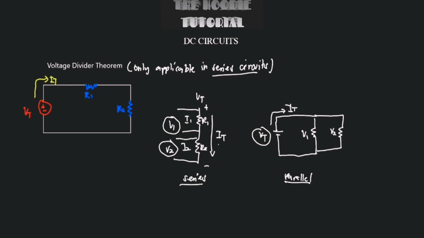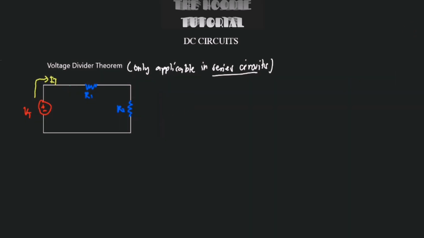So that's it. Right now we are going to see how we are able to use the voltage divider theorem in series circuits. Let's say that we have a voltage source, a DC source right here, and then we have a couple of resistors connected in series. Of course, this is from positive to negative, so the current will flow through here. Whatever the value of IT is just equal to I1 and I2. This would be the voltage drop across R1, positive and negative, and then the voltage drop across R2.